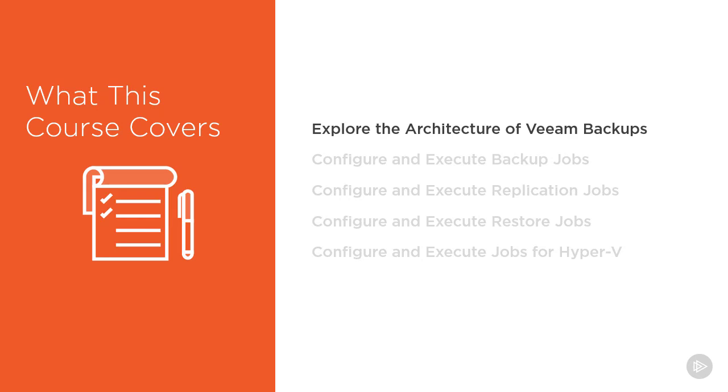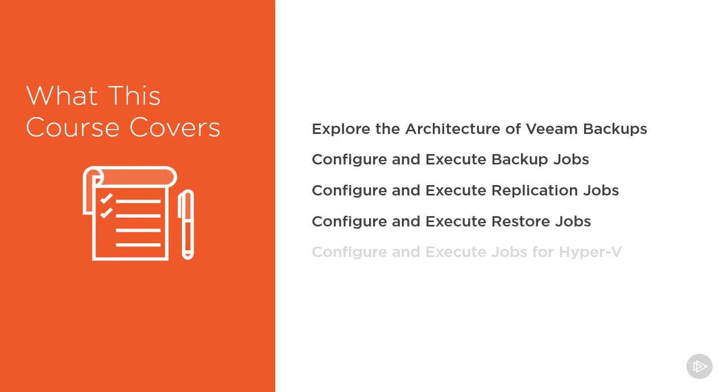From there, we'll go through the configuration and execution of some backup jobs. We'll then extend those into replication jobs, and with all that data now stored in our repositories, we'll talk about how to get it back out, with our restore jobs. And in continuing with the theme of everything we've been dealing with in the learning path so far, everything up until this point will continue to execute against a VMware vSphere environment.